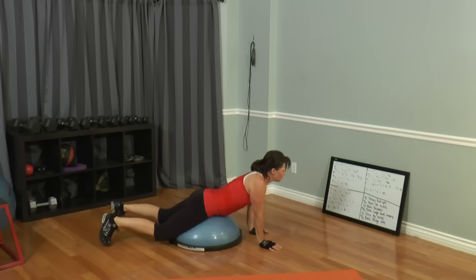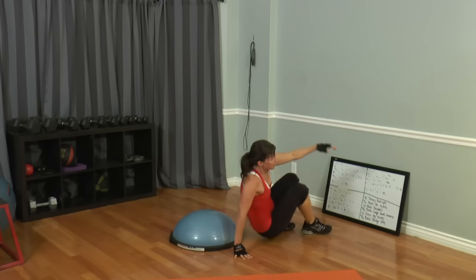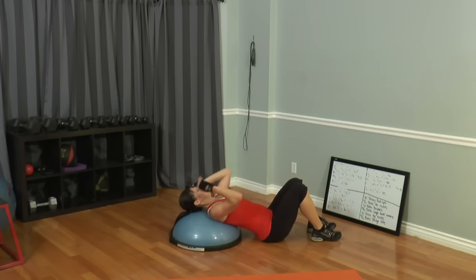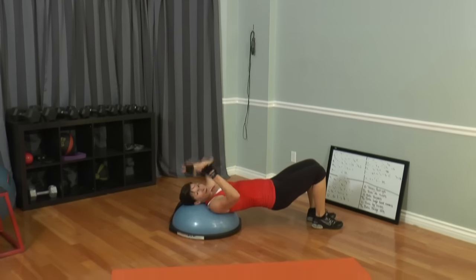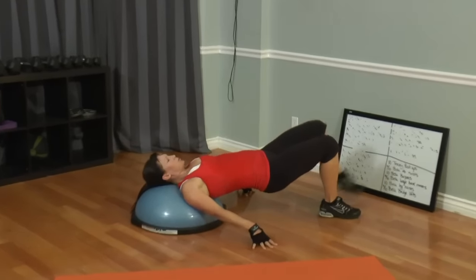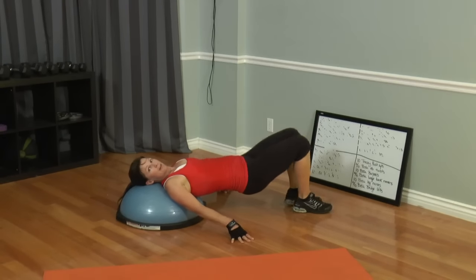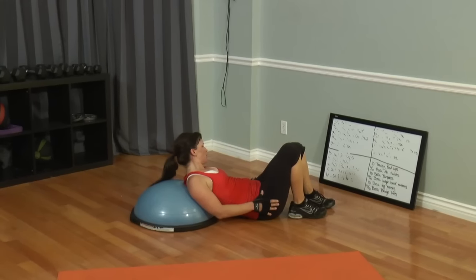And then Bosu bridge lifts. I have it 10 and 10. I'm going to do 10 with one leg and 10 the other. So you're gonna put your back and your shoulders on the Bosu. You're up. I put my fingertips down for balance here, but you're gonna be on one leg. One, two, like that for 10, switch to the other side, okay? That's pretty awesome on the glutes.